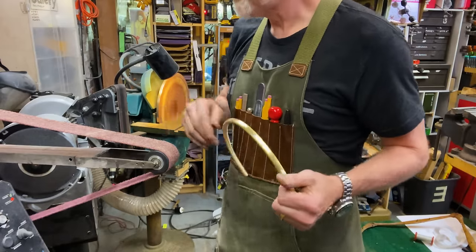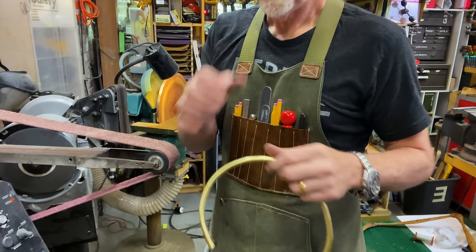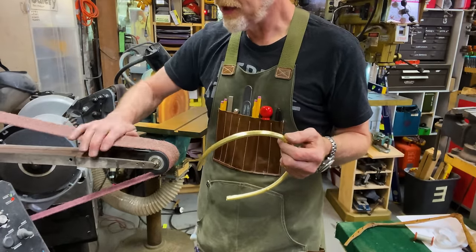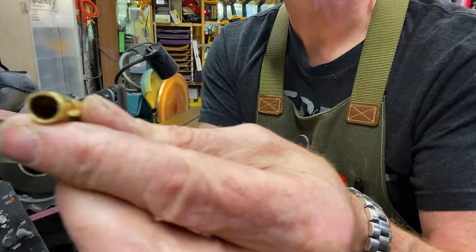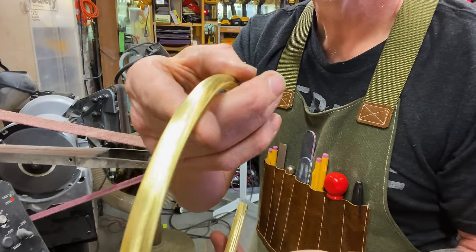Pretty happy. I was able to use a nice fine sanding belt to, well, let's see. I used the hammer to even out the highs and lows. Then I used the Scotch-Brite belt and the sanding belt to further even those out. And because I have two layers of brass, because I have a nice thick brass wall there, I was able to actually make this entirely smooth all the way around.